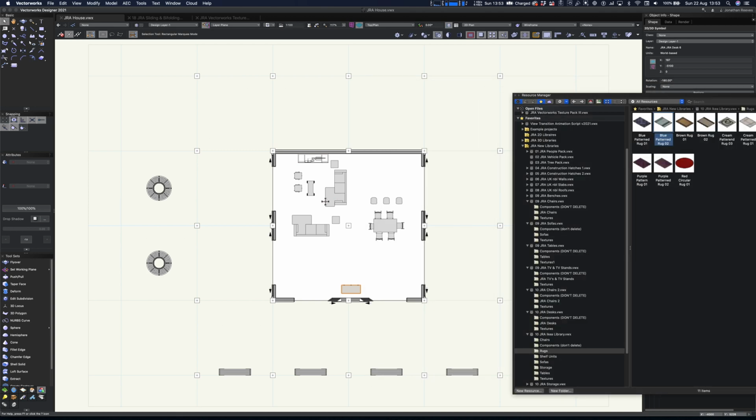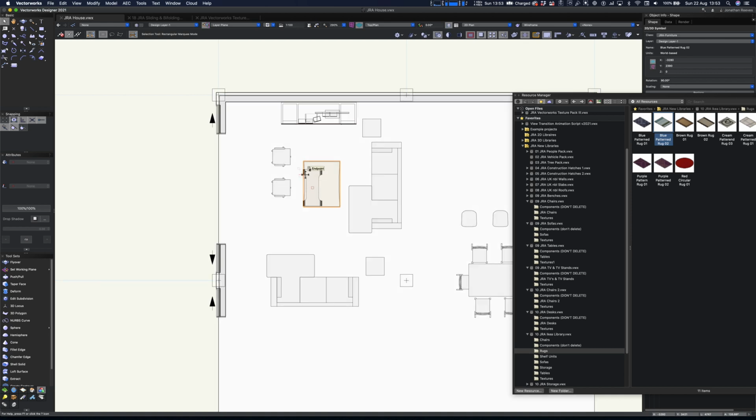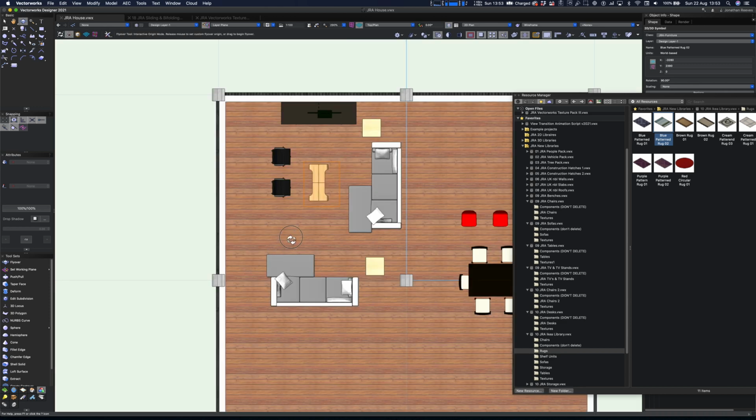So we're dragging a couple of other things just to kind of finish this little design we're doing here. Just dragging a rug here, just pop that in, and again trying to get this snapping in the right place. Double click, rotate it round. Now the good thing with things like these elements here, as I say, you can easily send them forward and backwards, change the drawing order, but you can also scale them.